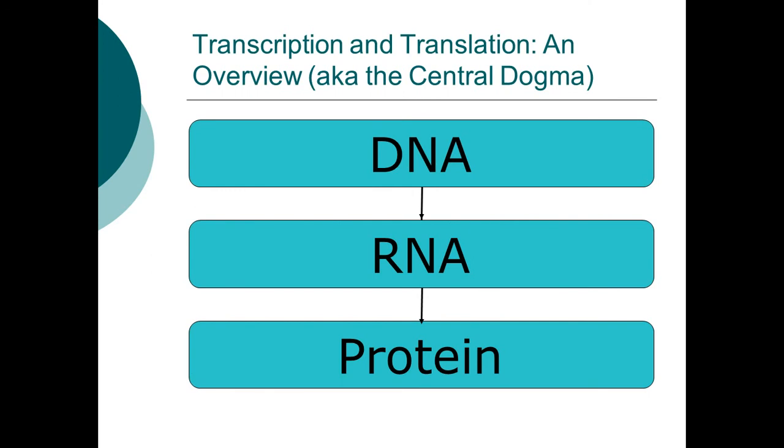This is an overview of what that is. This is sometimes referred to as the central dogma. You'll see this again in the second assignment for this week. When you go from DNA to RNA, that is called transcription. You are transcribing. It's in the same language. We still use the A, T, C, G, or U if you're going into RNA. However, when you go from RNA to a protein, that's different languages. So that is called translation, like going from Spanish to English.